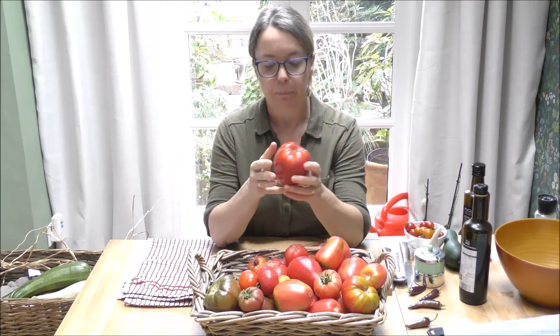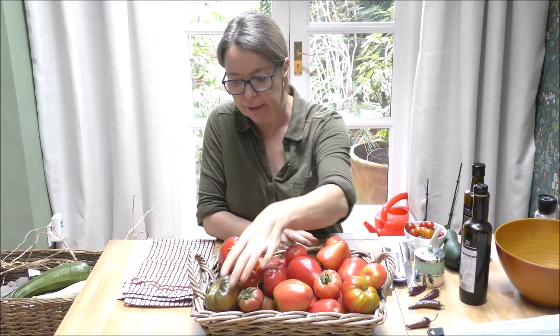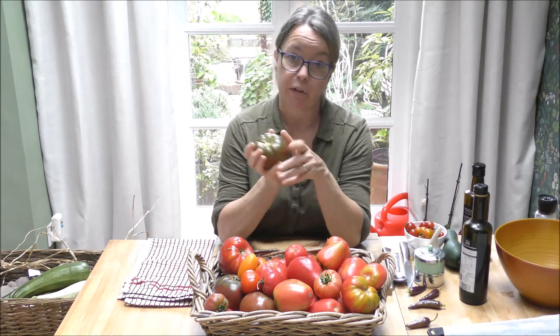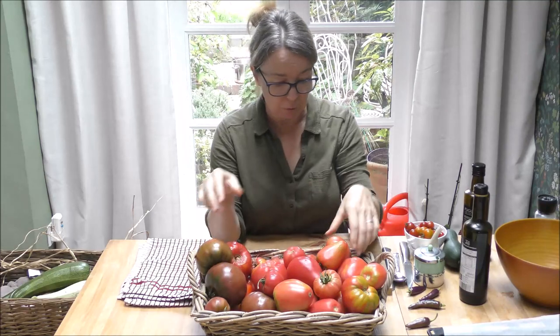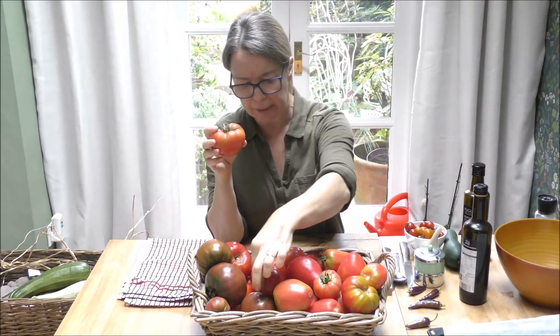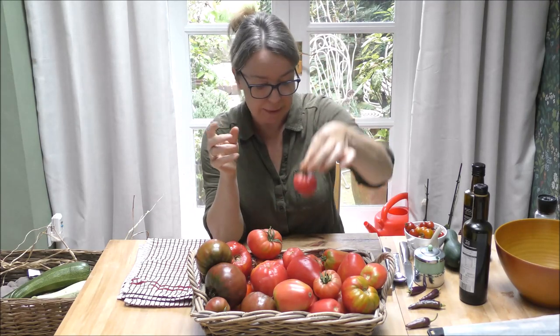I have a mixture — pink heart tomatoes I think, and these orange banana ones — yes, I bought them because they had a funny name. My labels all got mixed up and my notebook is in my bag, which is in the shed at the allotment. So I have a very dark tomato — possibly a black or known purple variety — heart-shaped ones, a smaller one, and what I think is a bloody butcher. Again, I just like the name. Not perfect for cooking, but it's going in.